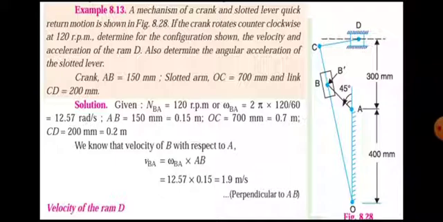The mechanism of the crank and slot lever quick return mechanism, as shown in the figure: if the crank rotates counter-clockwise at 120 RPM, determine for the configuration shown the velocity and acceleration, the acceleration of the ram D, and also determine the angular acceleration of the slotted lever. Crank AB equals 150 mm, slotted arm OC equals 700 mm, and link CD equals 200 mm. Given data: N_BA equals 120 RPM, omega equals 2π N divided by 60 equals 12.57 radians per second. AB equals 150 mm equals 0.15 m.